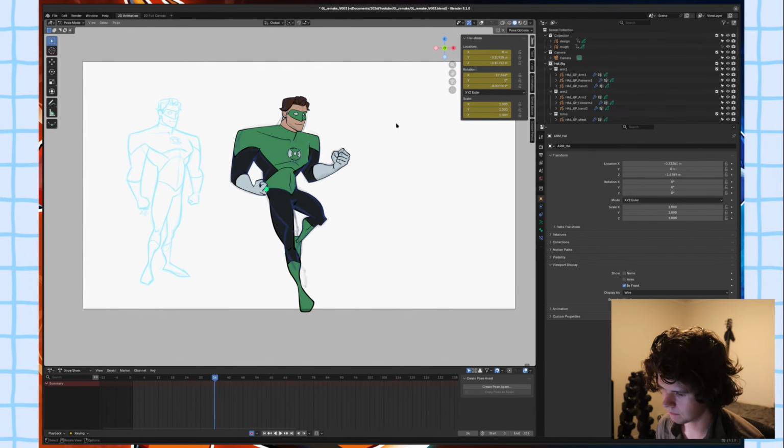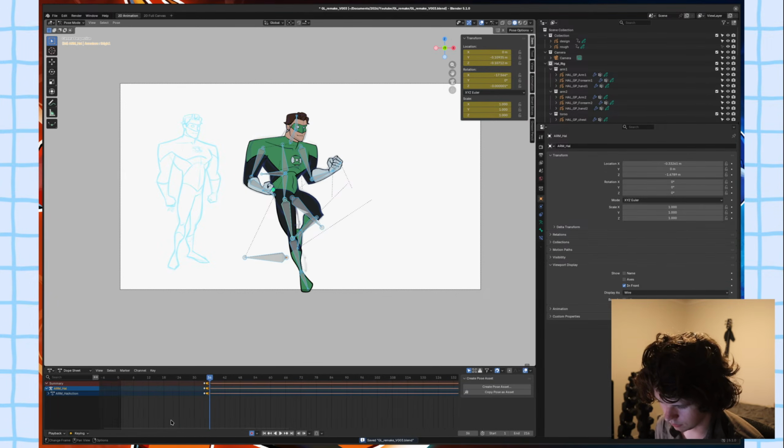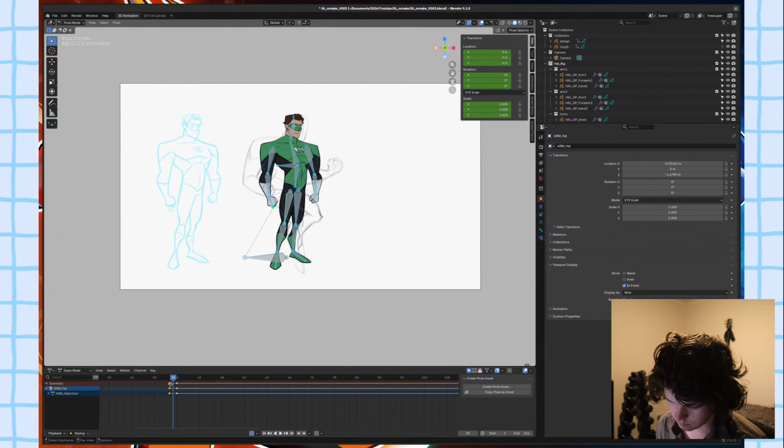Look at that. That's looking good. I can get rid of that in between keyframe. Oh, we can get rid of that in between keyframe. And we can also move that back a bit. Okay.